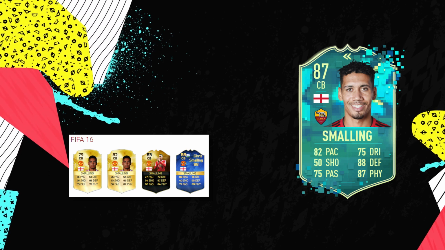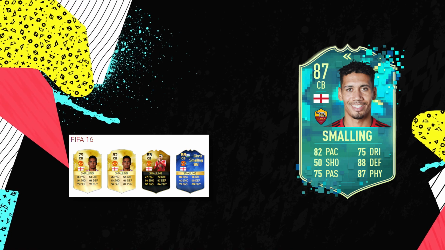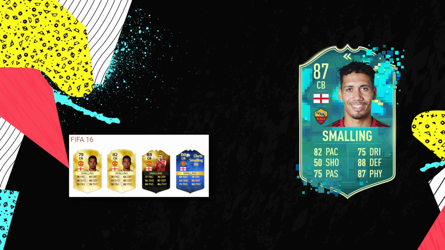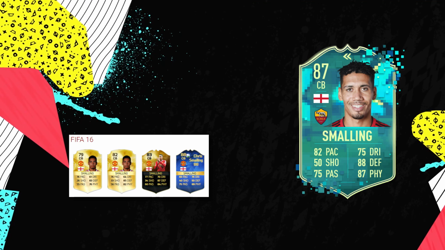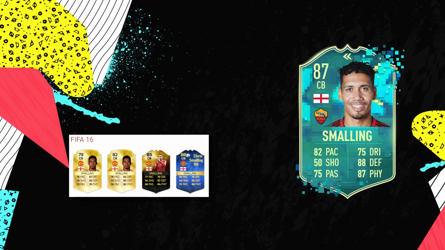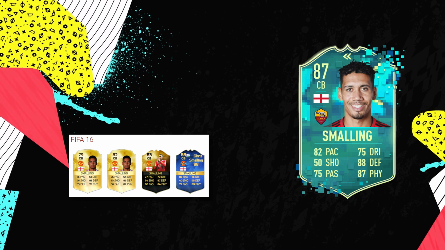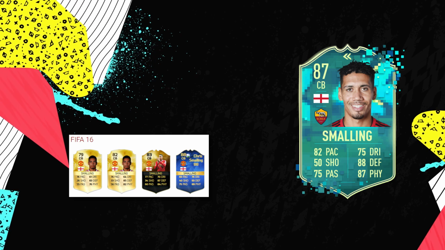Smalling is on loan at Roma for the current season, and a high rated version of him would be great for hybrids later in the game. His non-inform is just an 80 rated non-rare card, but it actually doesn't look too bad for a non-rare item, and I'm sure Smalling's non-inform item is going to be pretty popular all FIFA long, because it's going to be very useful for hybrid squads and SBCs all FIFA long.